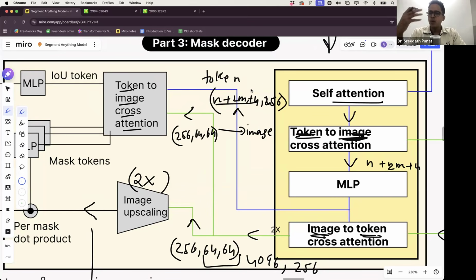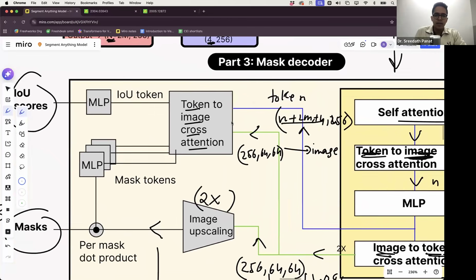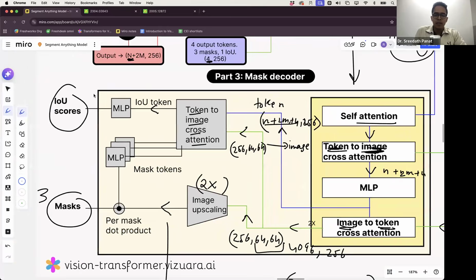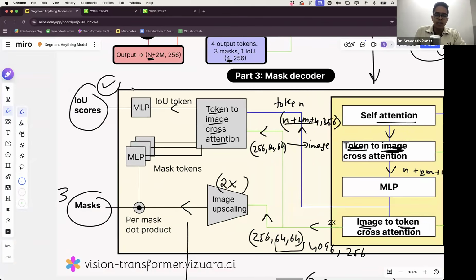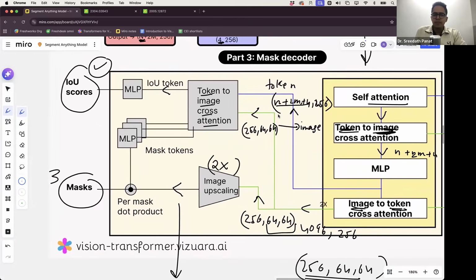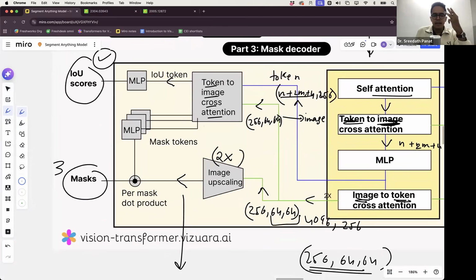We don't care about that. We only care about the 4 tokens. So we can extract just those 4 tokens which were initially concatenated at a particular position. So that position alone we can take out here after this cross attention is applied. So that position, corresponding to IOU, there was a position. So the context vector corresponding to that particular position can be extracted. Similarly, for the mask tokens, we had 3 mask tokens.